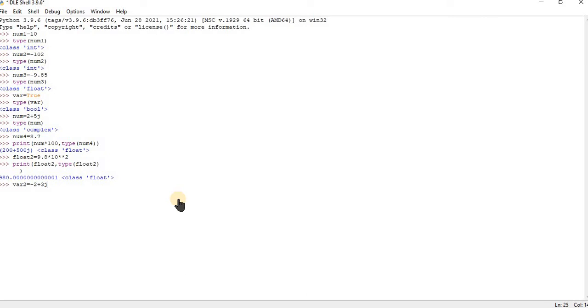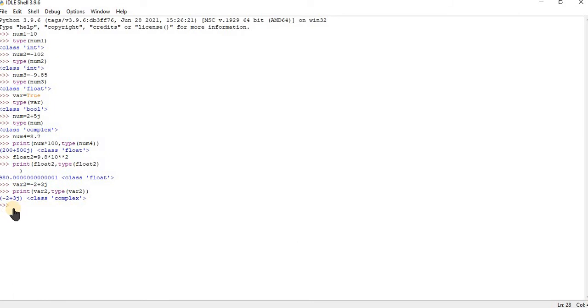Then print the value of where2, comma, call the type function on where2. Close the function.